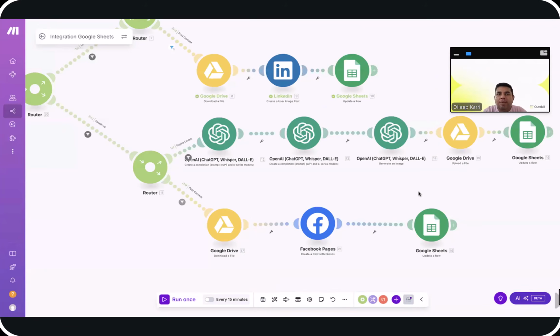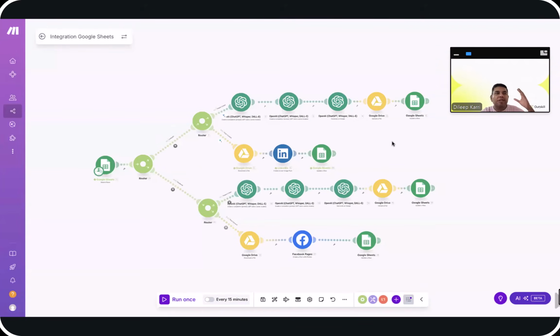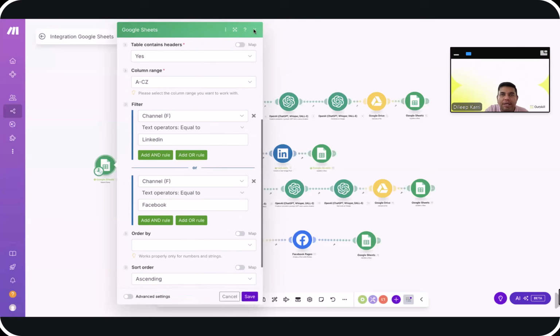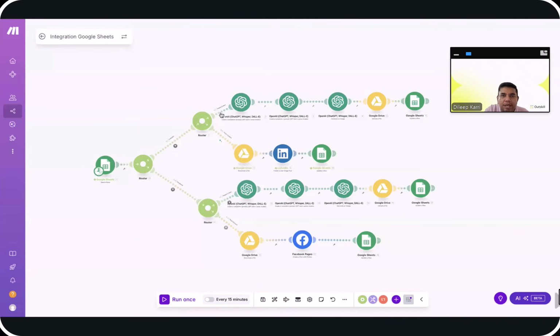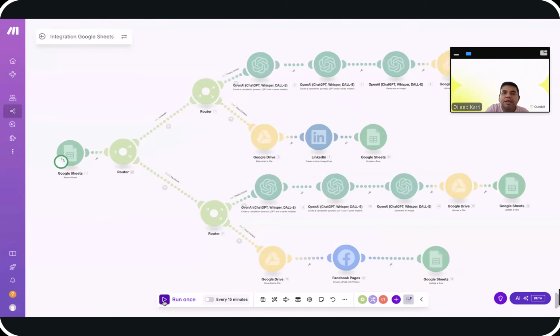Now, as I have promised, the multi-complex automation system that we wanted to build is now ready. Final checks. Always important to do checks overall. So this is LinkedIn and Facebook. Yes, LinkedIn and Facebook. My filters are ready. Over here, filters are there. Here also filters are there. Everything is proper. Okay. Now I can set this up the way I want. Now I will run it and show you how the drafts come over here for a multi-system. Okay. Let's run it once.